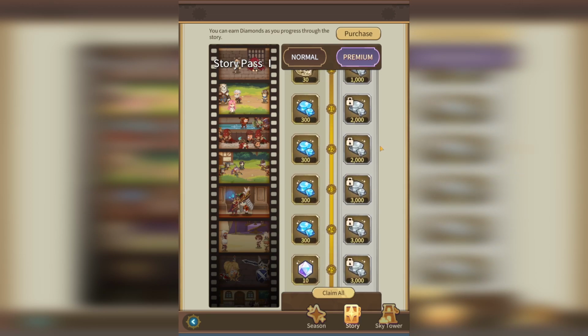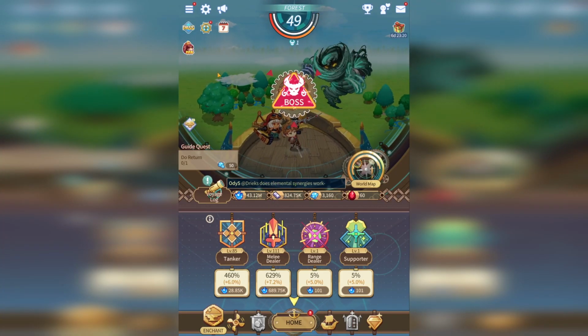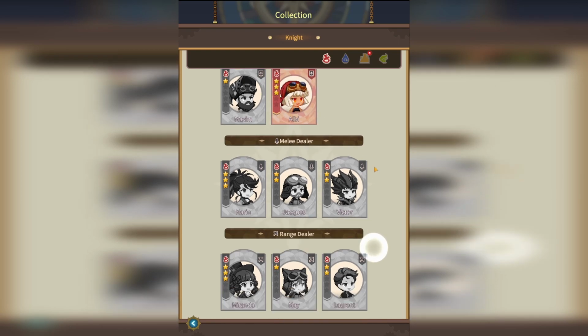I'm not gonna say whether that's worth it or not. I'm not here to tell you to spend money on the game just yet. I'm just telling you that I'm having fun with it. And then we've got our little sticker book here whenever we collect one of our new heroes. And whenever we star them up, we get to claim some extra diamonds.